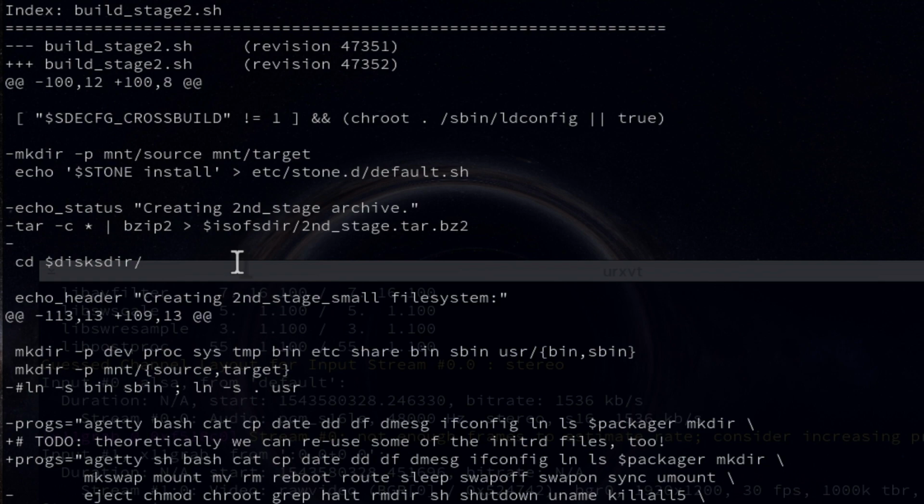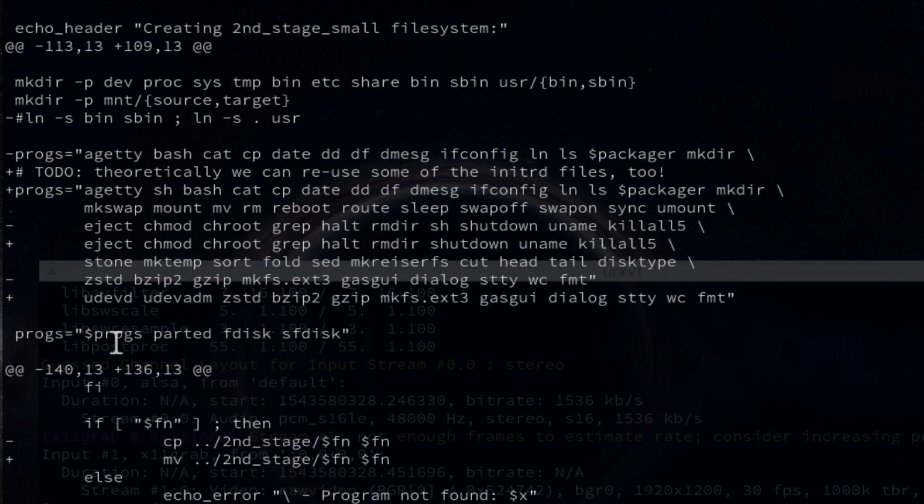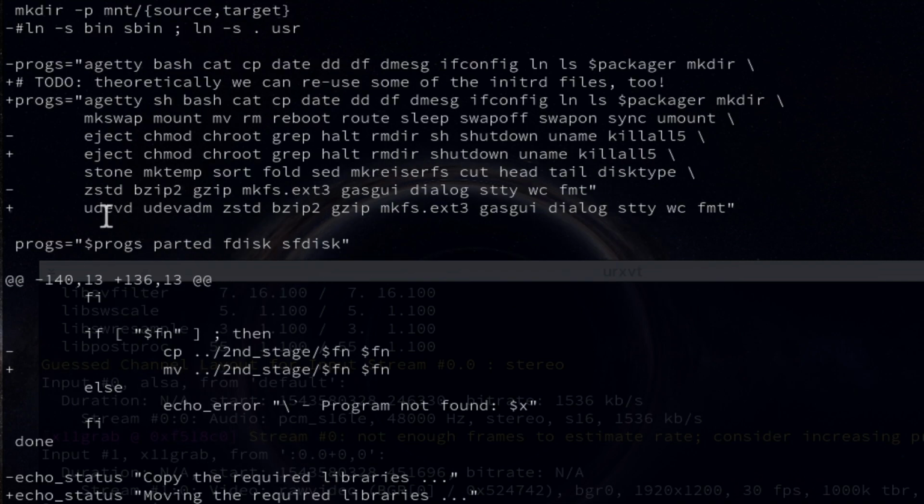That would save us another 5 megabyte on the install media, because all the files were duplicates. All the small second stage files were also again included in the big second stage image. So I started to change this to move the files over. Of course I again added some more stuff, making the small stage even bigger, like UDEV, because I figured it's a little bit annoying not to have UDEV in there. For example, I created a partition and the device did not show up. So ideally, although it makes the small second stage even bigger, it's obviously very nice to have UDEV in there for this to work. And then I changed copy to move the files over, not copy them to the small second stage, but move them.